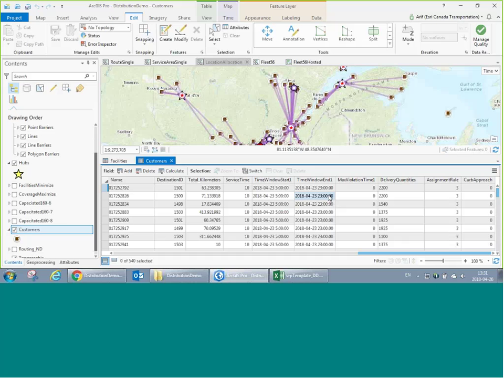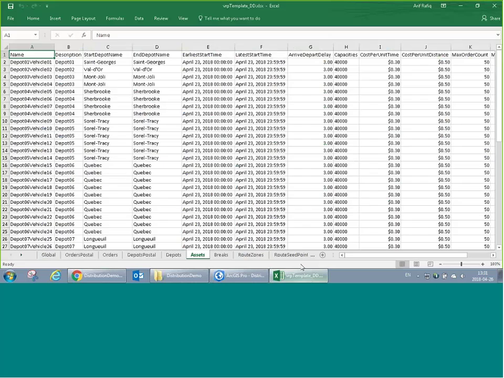Now, we don't have a dispatch tool here. So what we're going to do is we're actually going to use an Excel spreadsheet. Nice and basic, but I think everyone here can relate to that. So we've created an Excel spreadsheet, and I do apologize. It looks really messy. But nonetheless, I'll walk through what we've done here.